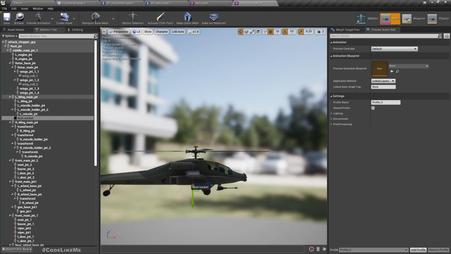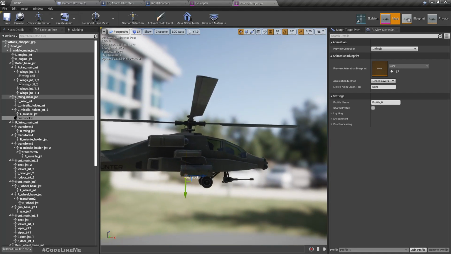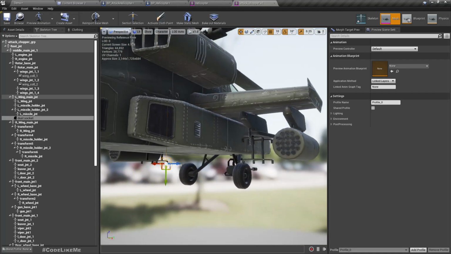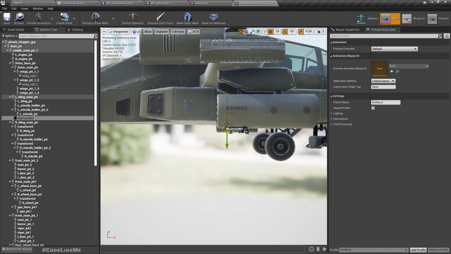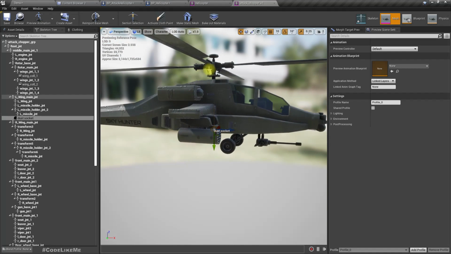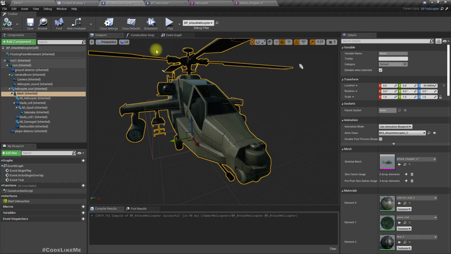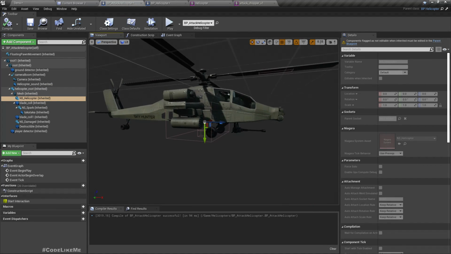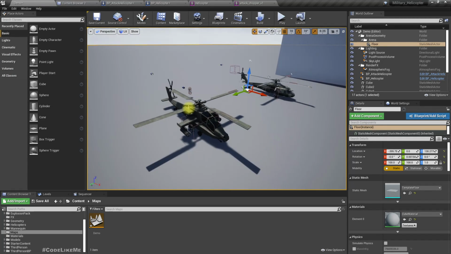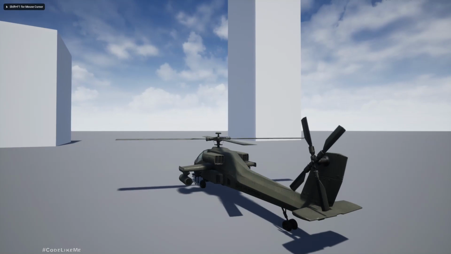Move it down. This should be okay, I think. Right. Now let's check.